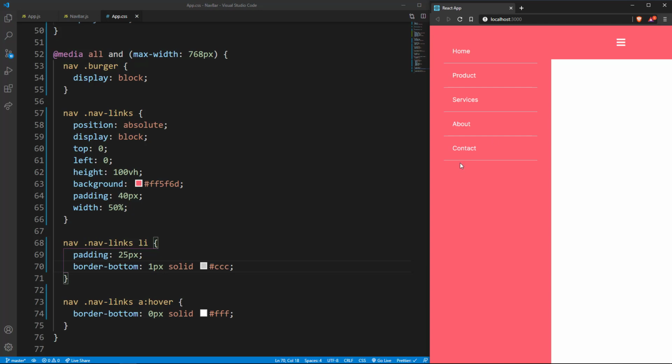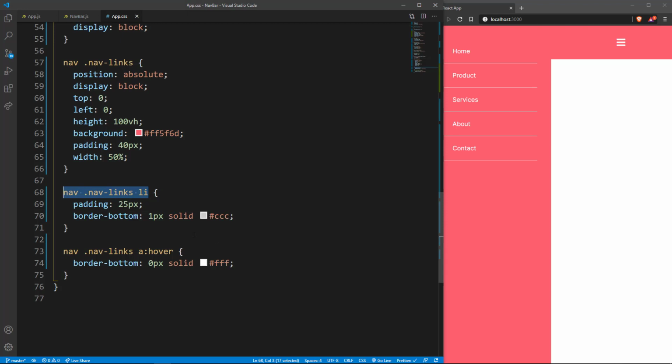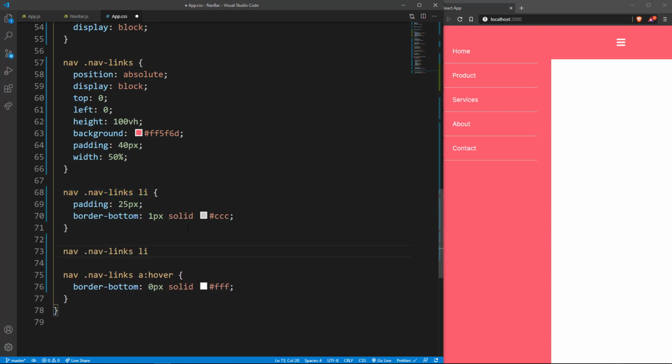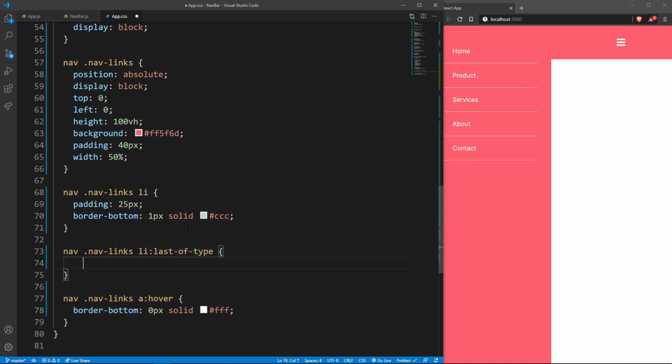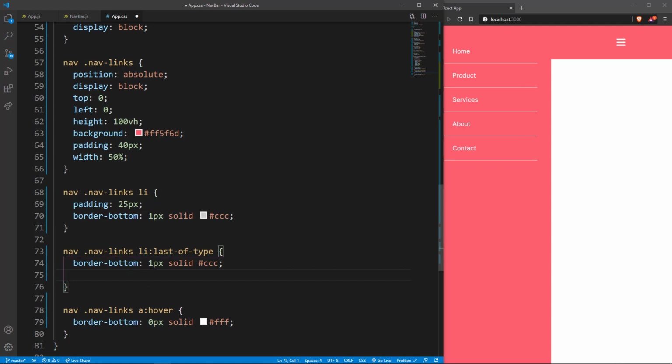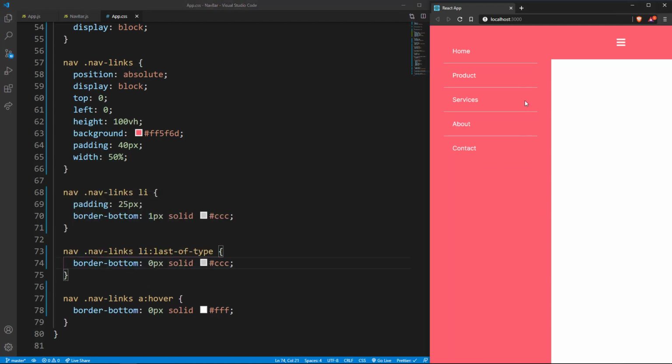Okay, then the next thing that I want to do is get rid of this, because you don't really need this line. So you can do a cool thing here. You just copy it here, paste it, and you want to say last of type, which is the last LI. You just have to set this back to null, or clear this out. So you can just say 0 pixels. Only for this one, you need 0 pixels. So if you see, there we go. It just looks nice and clean. All right. Done with that.